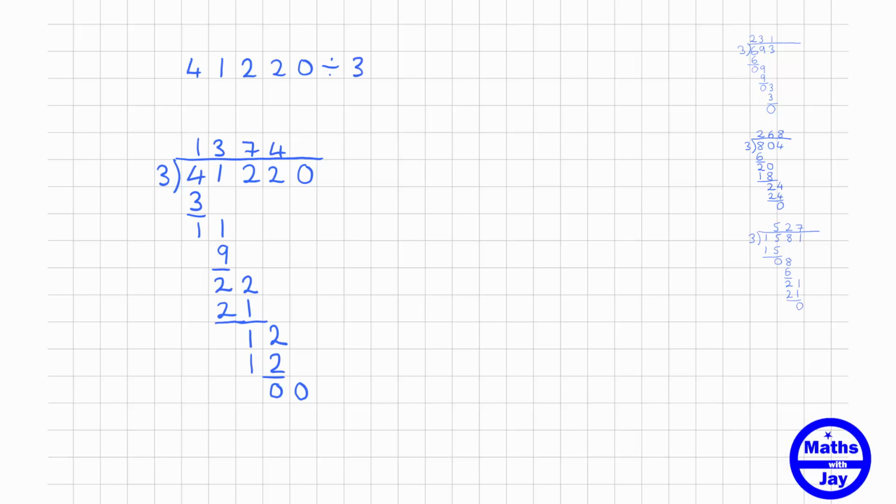And then, well, we just need a 0, don't we? 3 zeros are 0, and then 0. Actually, didn't need that first 0, did I? So many zeros, not all necessary, right? So 0 minus 0 is 0. So we're done. So we know that the answer to this calculation is 13,740, and that looks like the right sort of number, doesn't it? Multiplying that by 3 would give us 41,000. Well, right, done. So one more.